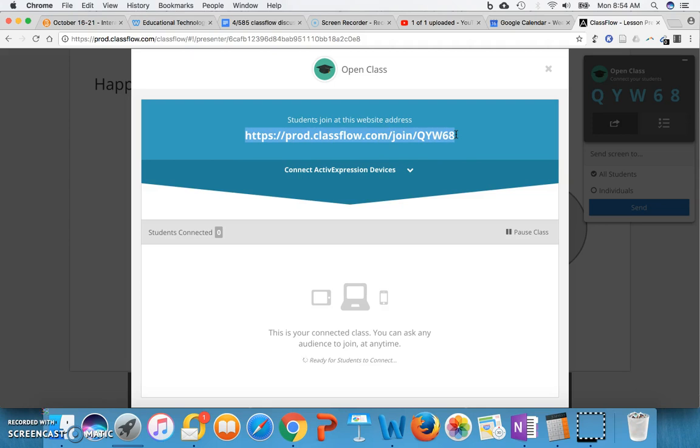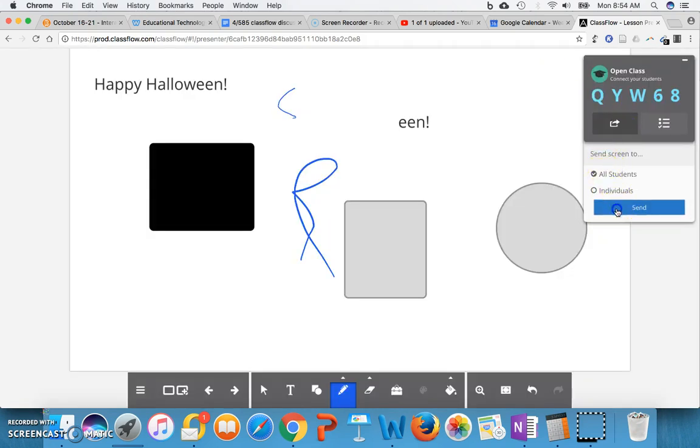They'll also see these same activities on their own screen, on their own laptop or iPad or whatever the device is, and it will show up down here when they've joined. Once they've joined, I can choose Send this to all students, and that means every student has this page on their own one-to-one device right now, and they can also do the activity that a student at the board is doing on the interactive whiteboard.